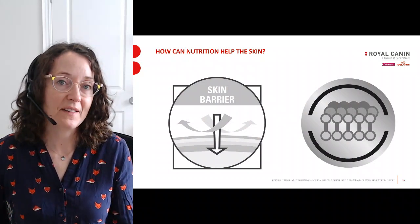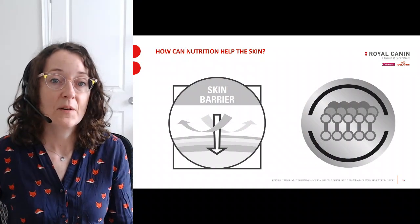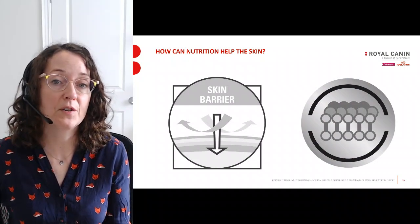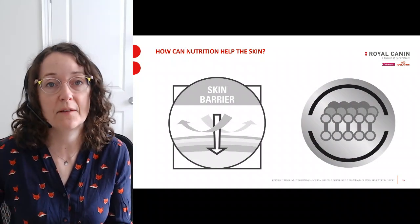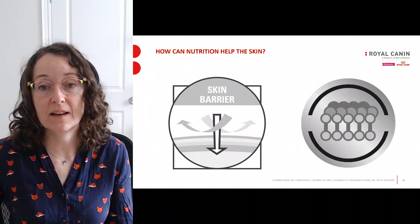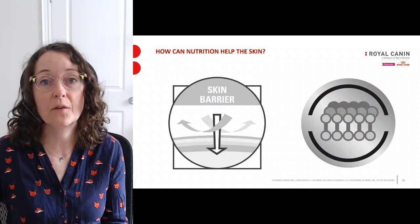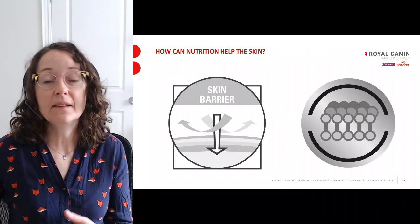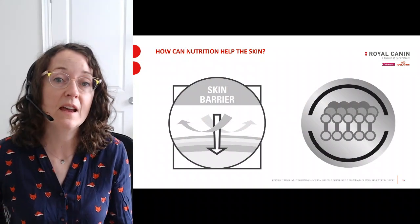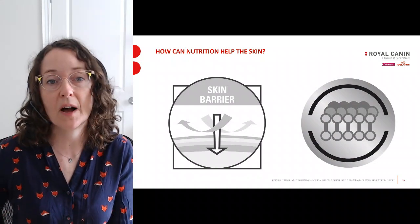There are some other nutrients that can help the skin as well, and these would be antioxidant complexes. The presence of adequate quantities of copper is another example, and is imperative to support good coat color, especially in dogs that have darker or black coats. Vitamin H, biotin, is essential for the integrity of the skin and hair coat as well, and deficiency in this vitamin can lead to hair loss or dry and brittle nails. And some pets, like we talked about, might respond more positively to limited protein sources. And sometimes that's as simple as having a single protein source like chicken and a single carbohydrate source like rice.